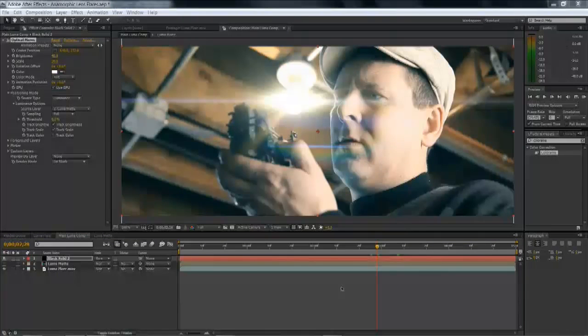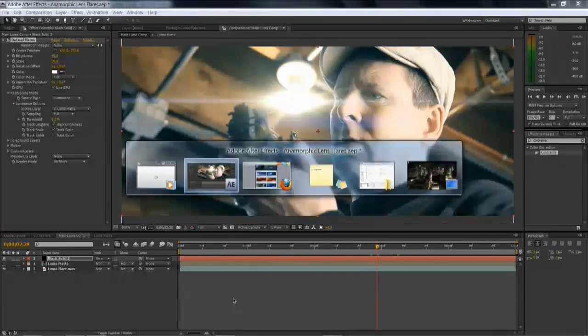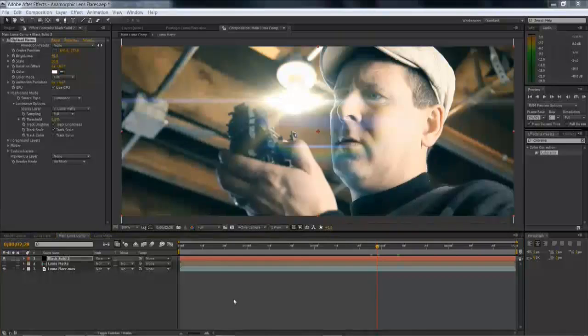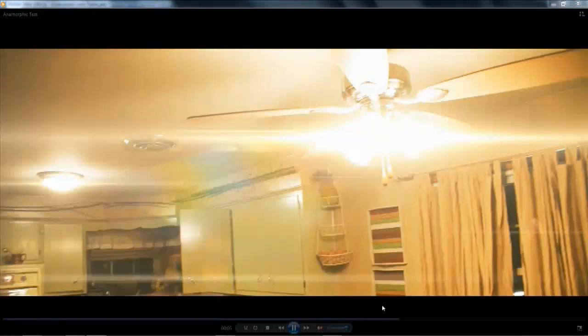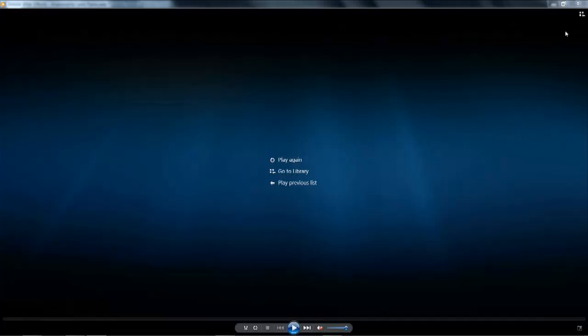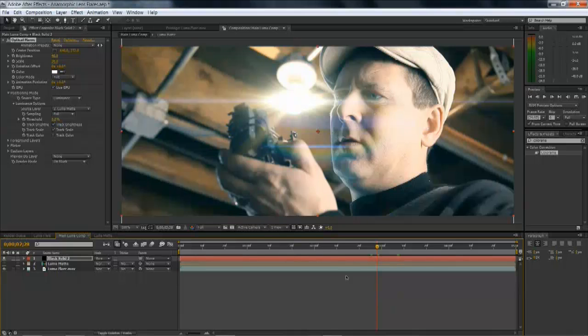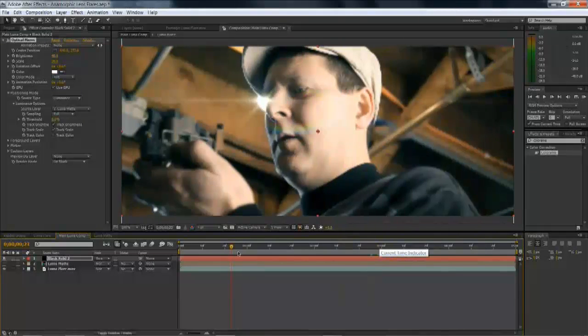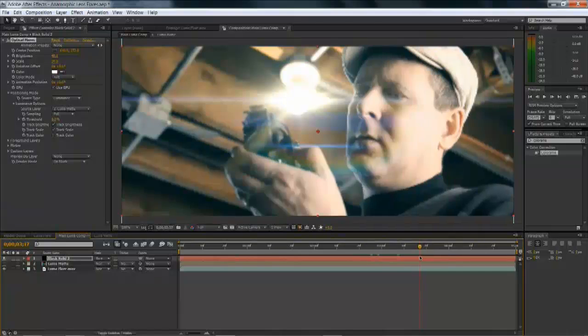And to show you another example, here's some footage that I shot just in my kitchen. We shot this and did the exact same effects to it, with a slightly different lens flare. But this is just the camera moving back and forth, and you can see how the anamorphic flare was tracked on top of it. So you can add this to moving footage. It doesn't have to be slow moving like this. It's a very easy technique, so I recommend playing around with it. Go shoot something, just play around with it and see what you can come up with.